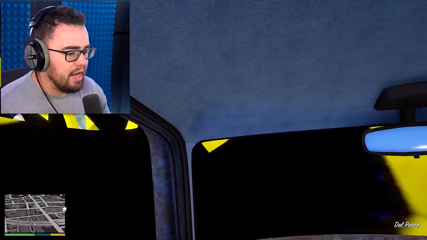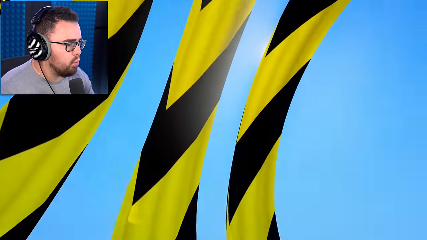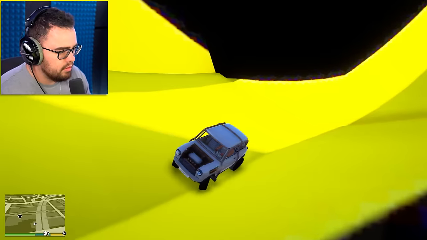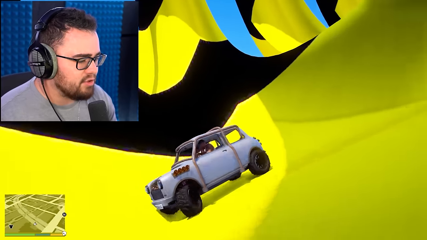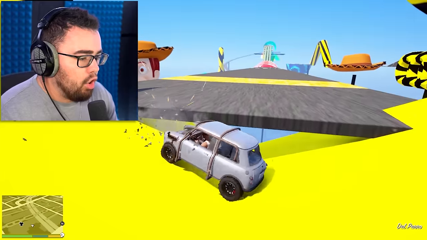I don't know what's going on. I think I made the first loop. I literally don't know what's going on. Where am I at? Okay, which loop am I in? Which way do I go? Am I going the right way? I go this way. No, I got to turn around. Okay, one loop at a time. It's fine. This is crazy.